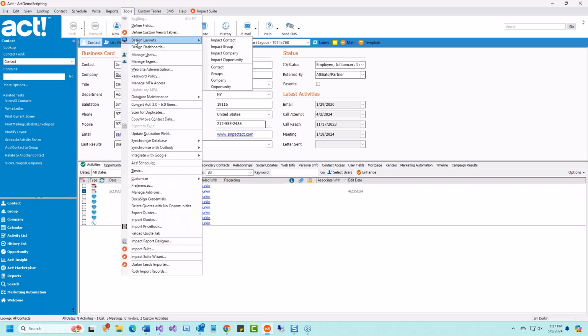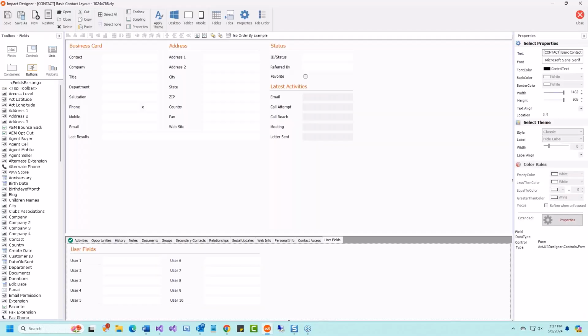So now I'm going to go back to Tools, Impact Designer, and go to Contact. So here we are in our designer with theirs. One of the things is their fields here. If I click on their fields, we don't have styles set. Their fields don't allow styles. We do our fields. And you could drag each one off and then remove the website and drag it back on. But we felt that was a lot of work.